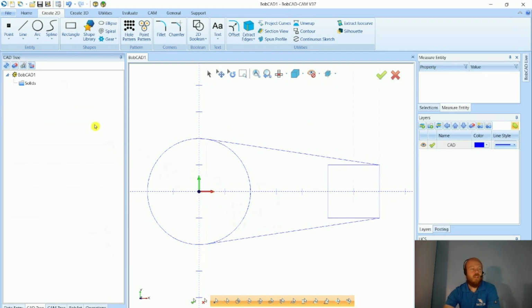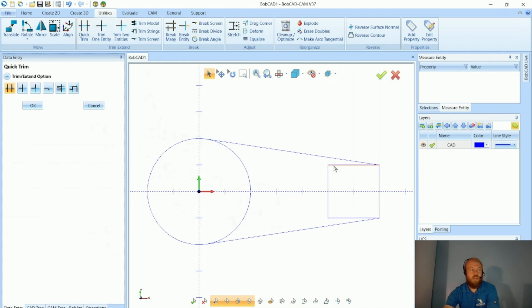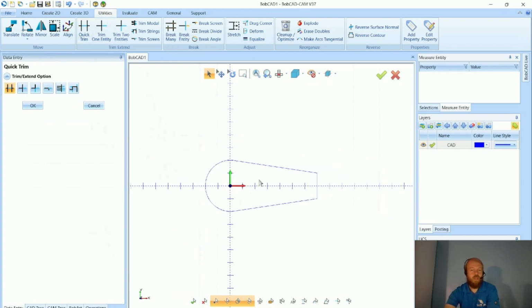So once I've created a couple shapes, I want the outside profile of this. To create that, I go to the top and go to Utilities, and I can go to my trim functions right below utilities. I'm going to go to quick trim so that I can click on these 3 lines of the rectangle on the inside of the profile and the inside 2 arcs of the circle. So now I have a profile around to create a 3D model for this, or I could do a profile cut around this part, inside of a sheet of stock or something like that to cut this out.